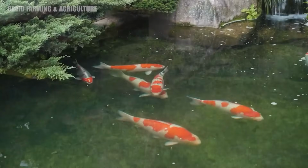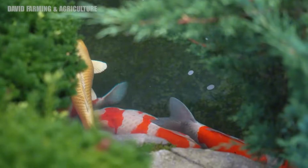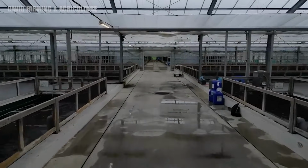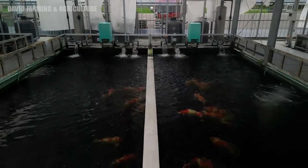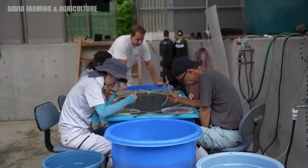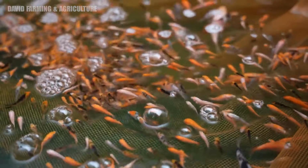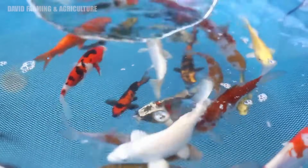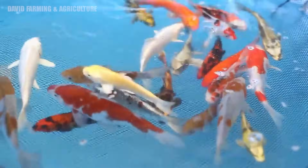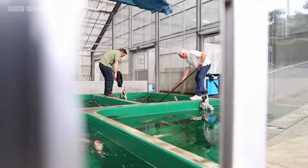Have you ever heard of an Asian arowana fish being auctioned for up to $300,000? Yes, this price is even higher than a Lamborghini, although it is an aquarium fish. It seems that raising aquarium fish is a hobby of humans, but surprisingly, it has become a big industry in recent years. There are even farms that only raise rare fish species for the rich. So, today, let's explore the most expensive fish farms in the world.